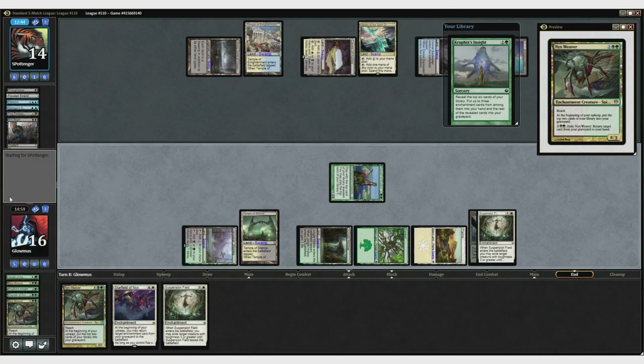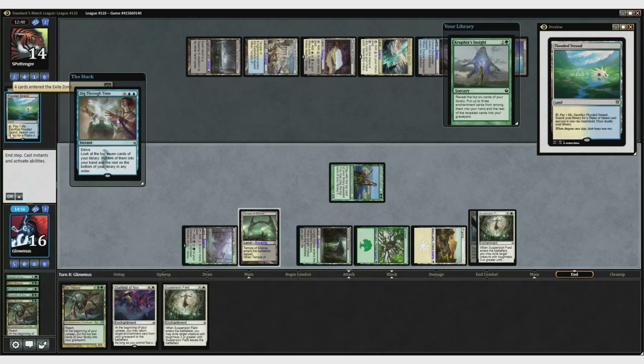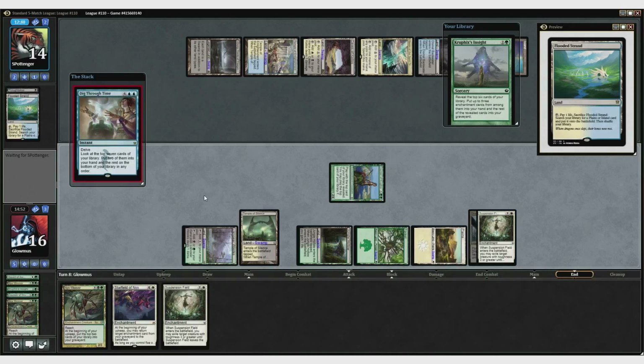Okay. Oh, something else too. Here is the Dig Through Time. Yep. Okay, so he delved a bunch of cards out and killed my dude. Which is unfortunate, but, whatever. These things happen. Yield till end of turn, so we don't have to worry about our opponent here.